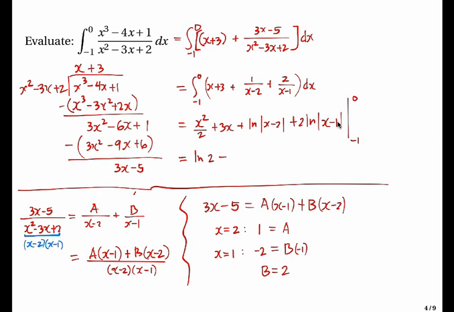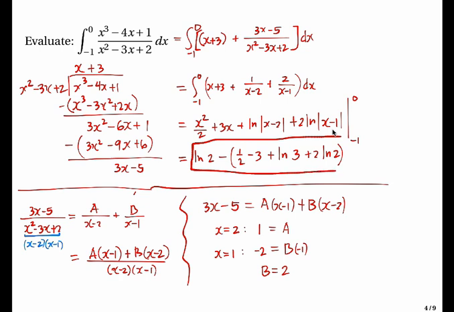And then minus quantity. At negative 1, we have 1 half here. And then we have the minus 3 here. And then in here, plus ln absolute value of minus 1 minus 2, so ln of 3. And then in here, plus 2 ln of 2. Okay, and then we can close this. You can simplify if you want, but we can accept this as the final answer.